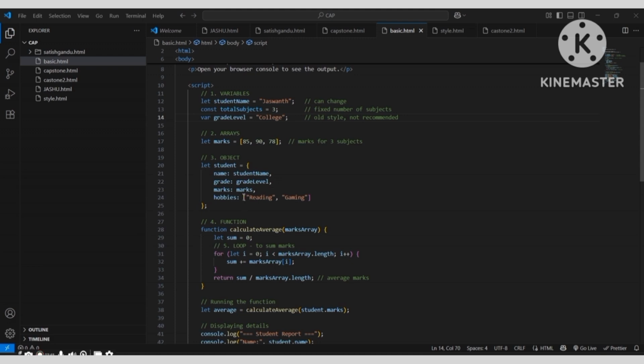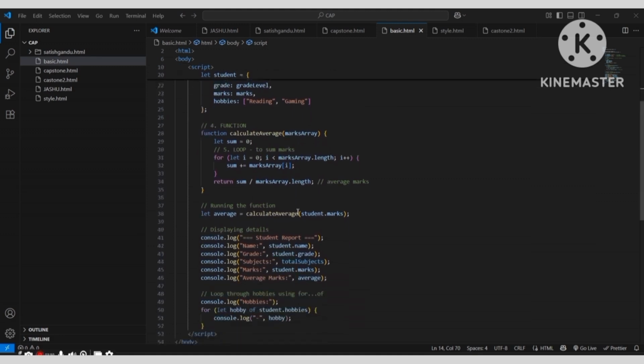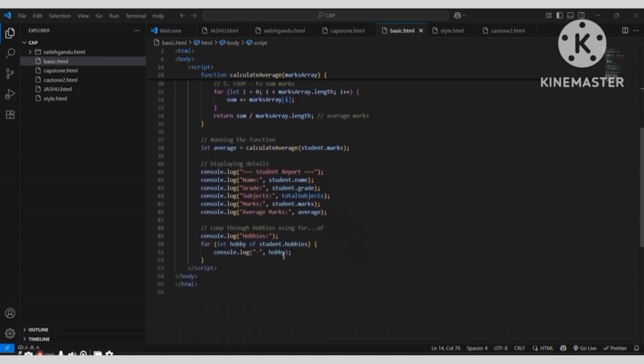These above four are the blocks of JavaScript code, and let's move on to our final block, which is loops. A loop allows you to repeat code without writing it multiple times. The most common loop is the for loop. In a for loop, we invoke the for loop and set a condition inside it, and when the condition is met, the function gets invoked. The loop runs the code several times without needing us to write multiple actions.